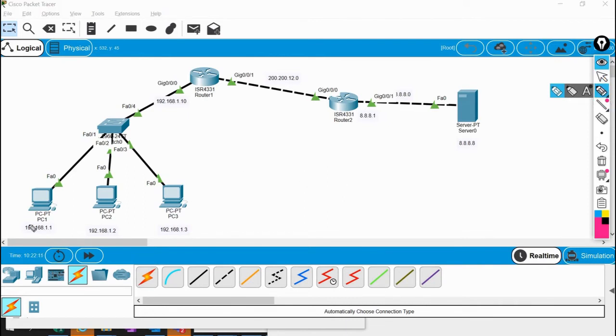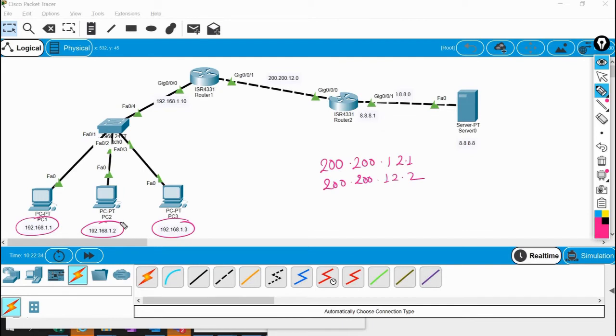We are having the three IP addresses, 192.168.1.1, 192.168.1.2, 192.168.1.3. These are three IP addresses in the list, and in the pool we are having 200.200.12.1 and 200.200.12.2. What happened first?